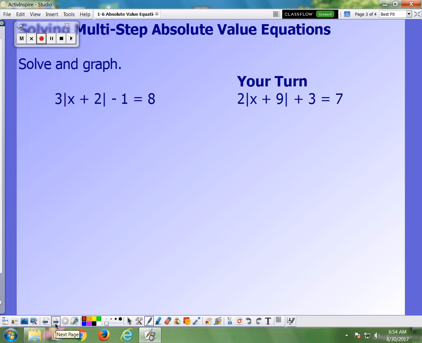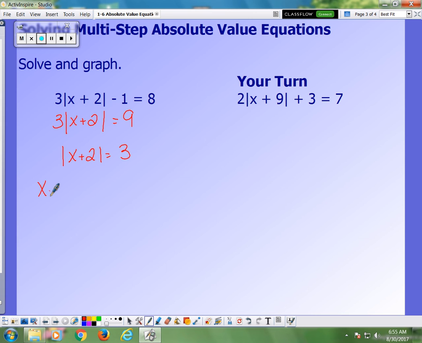So then let's ratchet up a bit. Let's kick this up another notch. That means, what do I do when I get all sorts of other stuff up here? I've got a minus 1 sitting here. I've got this multiplication of 3 going on. Well, we treat it like a normal equation in such that we have to get everything away from the absolute value bars before I can do that break apart. So the first thing I did was I added the 1 here to the other side, and now I'm going to divide by 3.